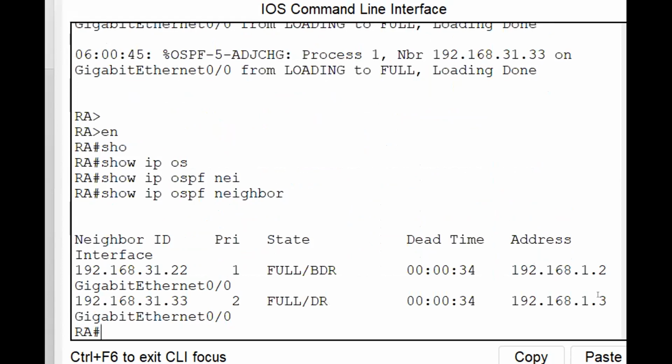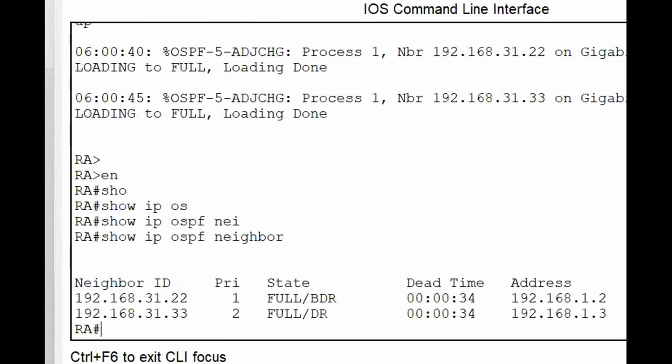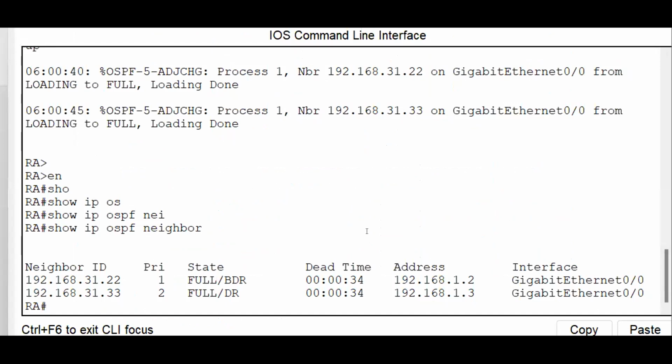Very good. So once I do that, let me expand it so that we can see it better. Okay. Right, so you see, it tells us the neighbor details that we have here.